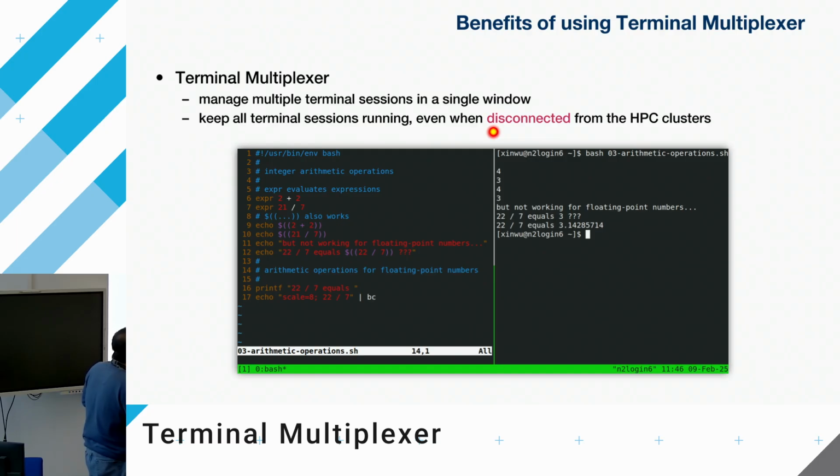A terminal multiplexer can keep all your terminal sessions running even when you are disconnected from the HPC cluster.